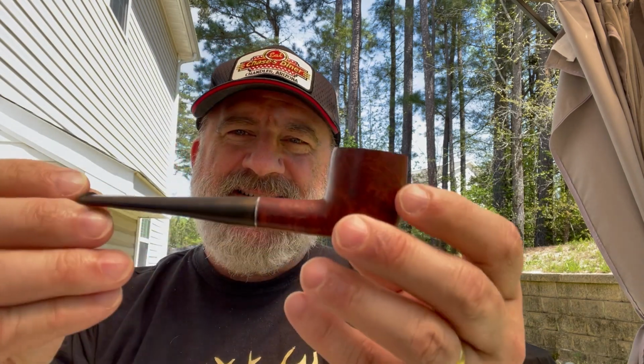Today we have another Parsimonious pipe. We're going to talk about pocket knives a little bit too. Today's pipe is a 1-star pipe by Lee pot. Nice grain. Let's take a little look at the before and afters on this.